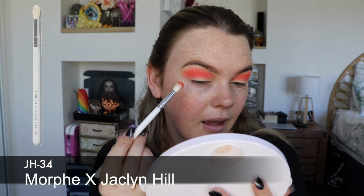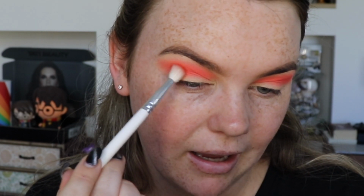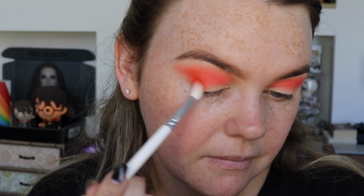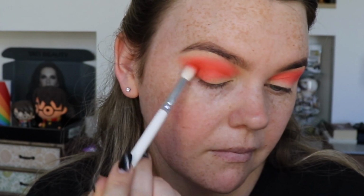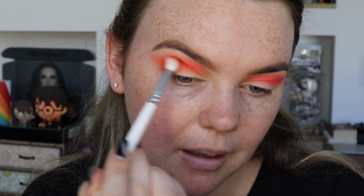So, gonna take Sundown on, again, just another fluffy brush. This one's slightly more densely packed. This is the JH34 brush by Morphe. And with this one, I'm just gonna concentrate that on my outer corner and really into that crease section. Just gonna take a little bit more. Just want to really deepen up that color.